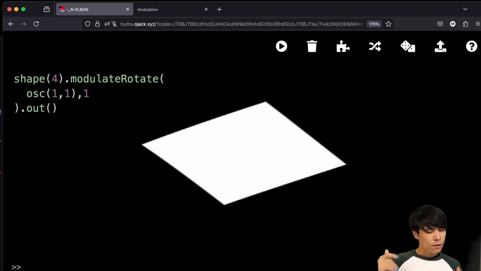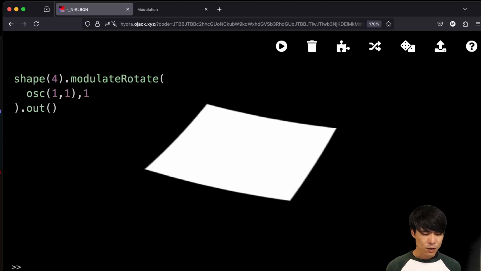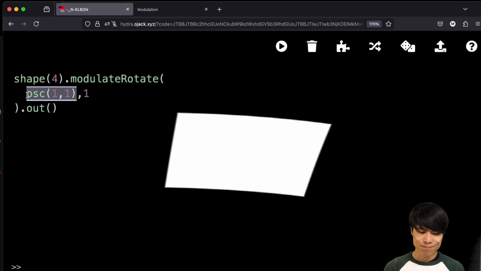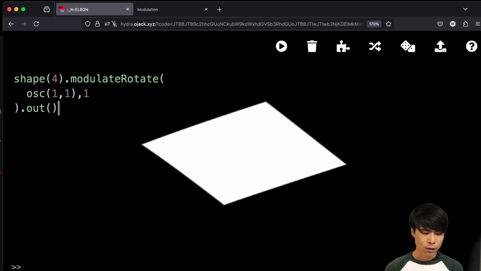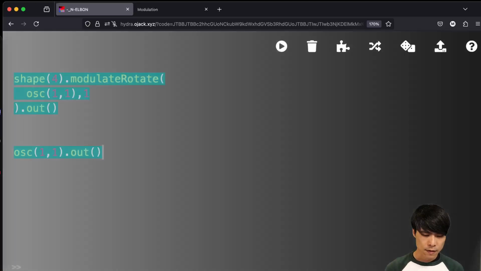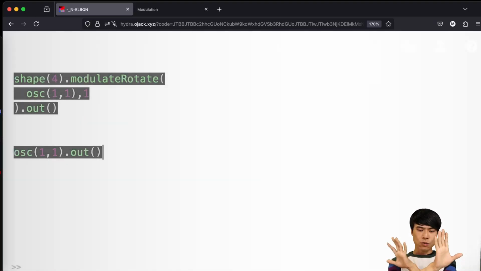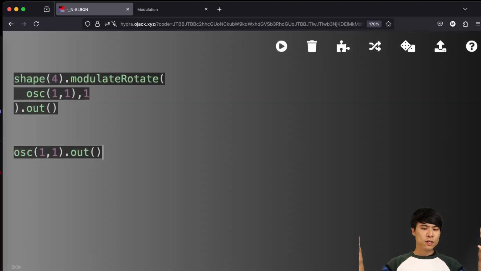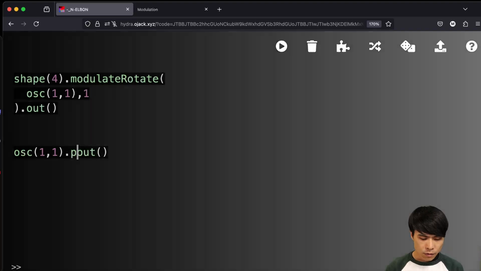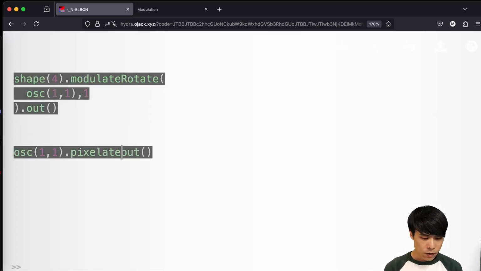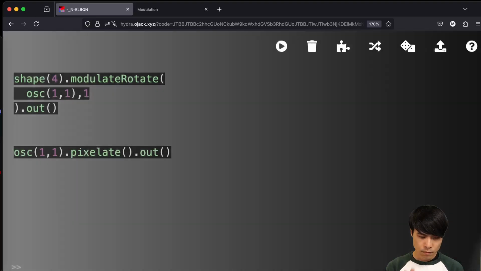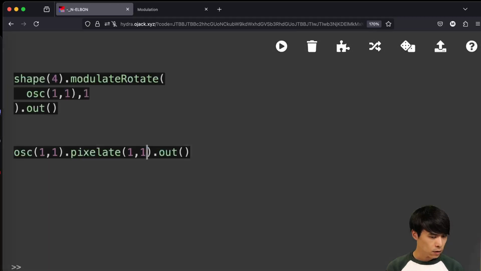And with this frequency at 1, it's almost just the same color across the screen, right? Okay, I mean, there's a gradient, but almost the whole screen is changing completely together. If you really want to make just one color across the screen, you can do pixelate 1,1.